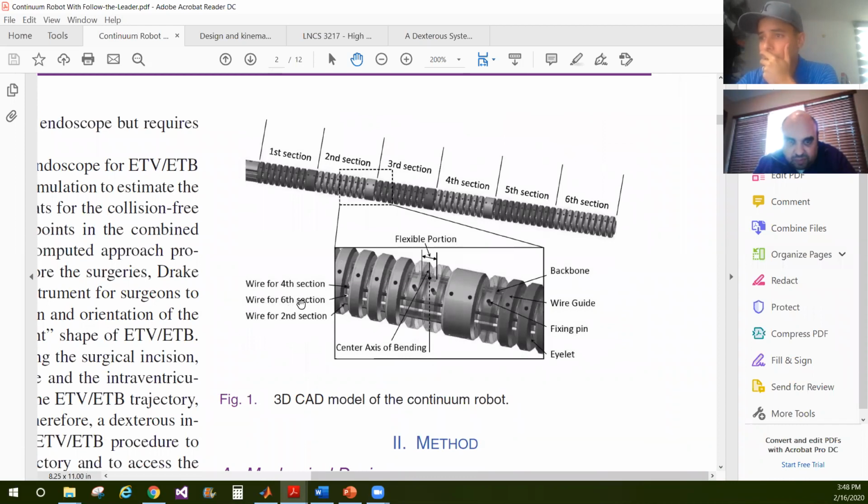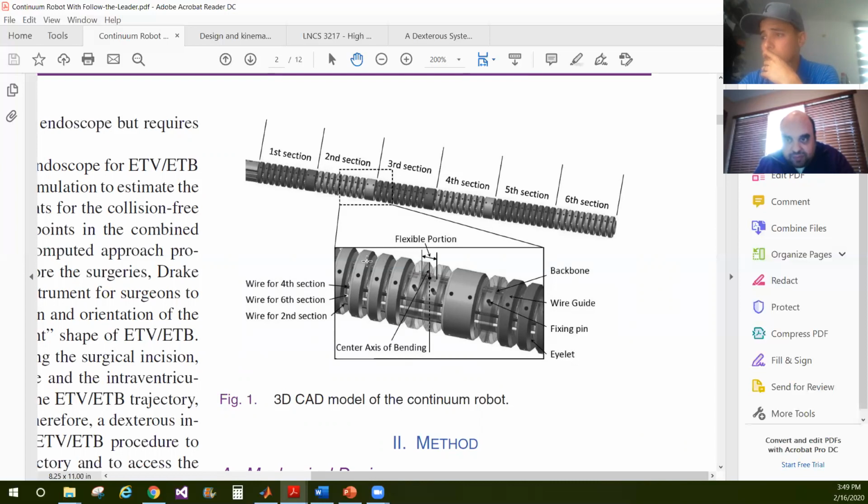So it's pointing the wire of the 6th section, which is the white wire here, the 4th section black. So each section controls a different wire. Correct. And then the backbone, where is it? Here. So the backbone is this wire right here, which goes through the whole distance. Right. It goes through all the sections, 1 through 5 or 1 through 6.